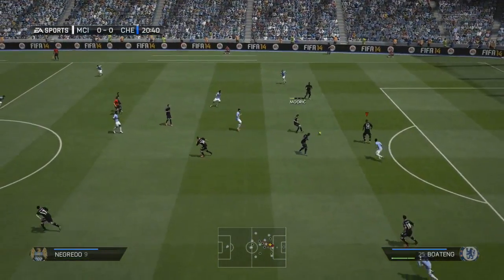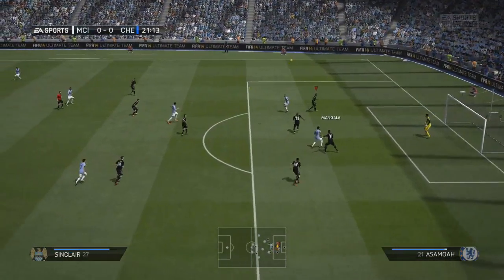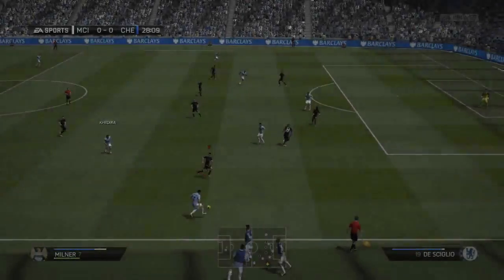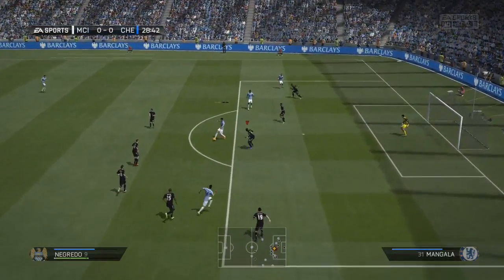And Alvaro Negredo is going to be a thorn in my side all game long here, and we accidentally give the ball back to Neymar. Can't quite clear our lines properly. Eventually he's going to drop to Scott Sinclair here. Smashes it back across to Yaya Toure. Drives a good shot at goal, but Thibaut Courtois, just about on his way down to his left-hand side, is able to get enough behind it to keep it out.